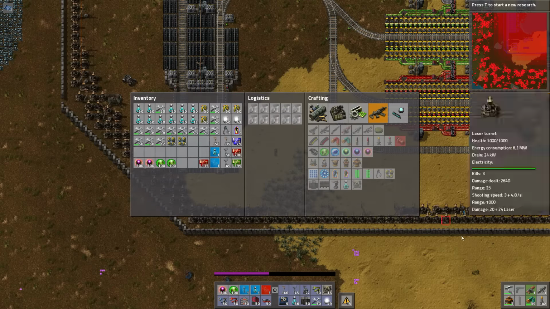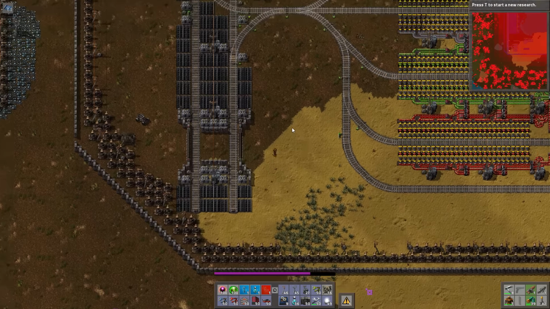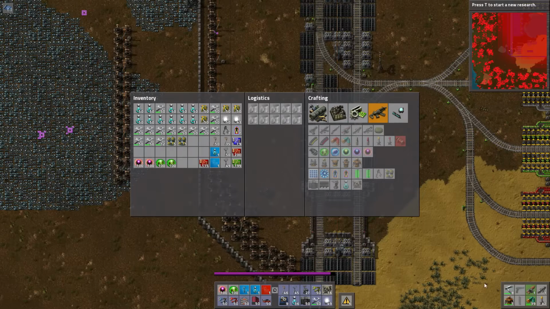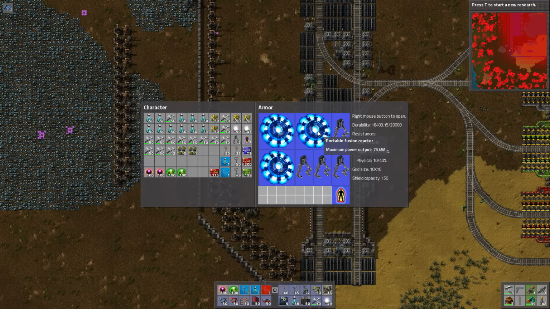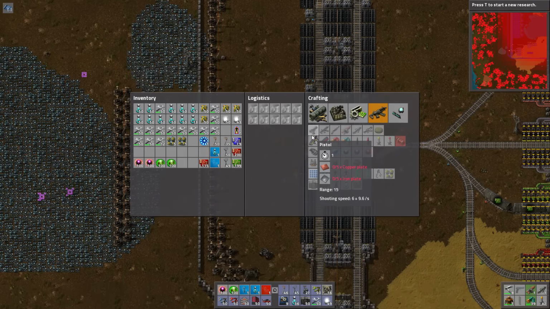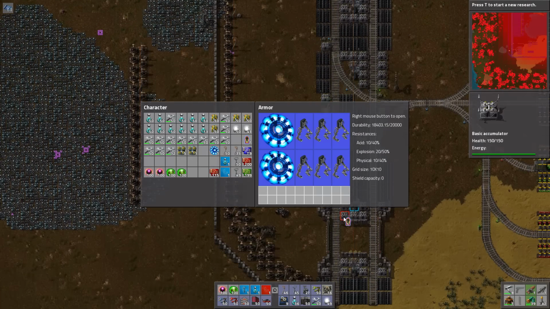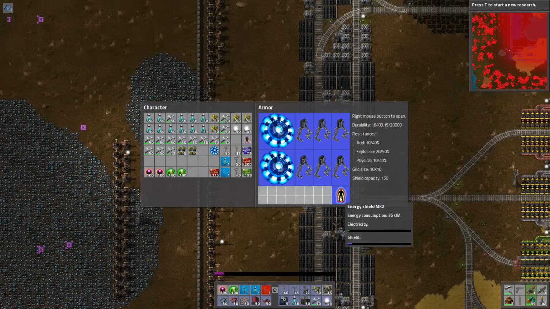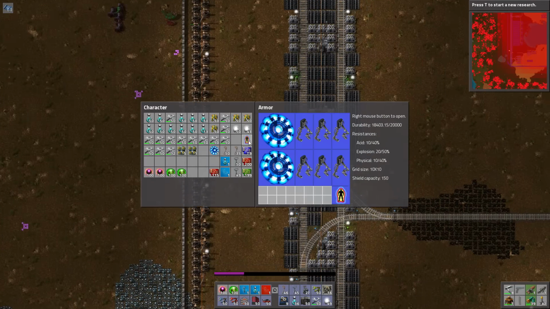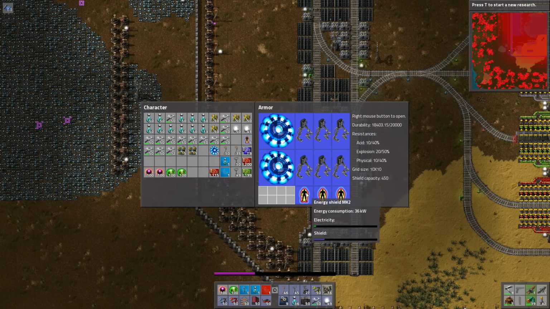Oh, let me put these down. Right now, I've got four legs and three fusion reactors. Now, if I want to run more legs, I have to take this out. Okay, now I'm pretty speedy. If I put this in, I can barely manage one shield before I seriously start to slow down.